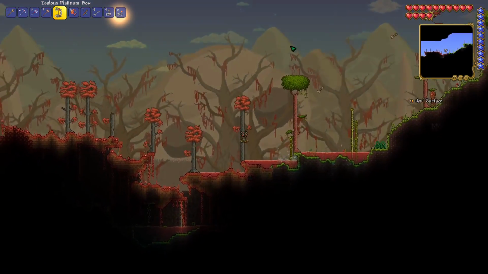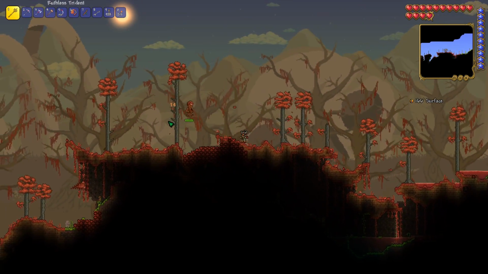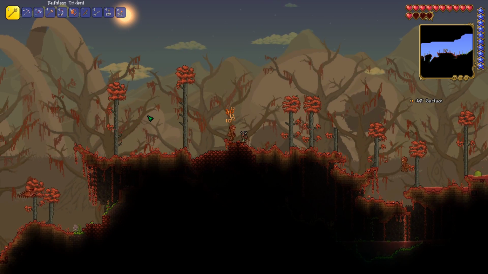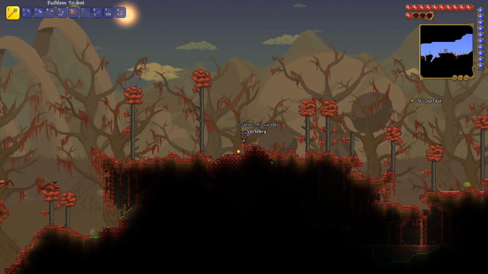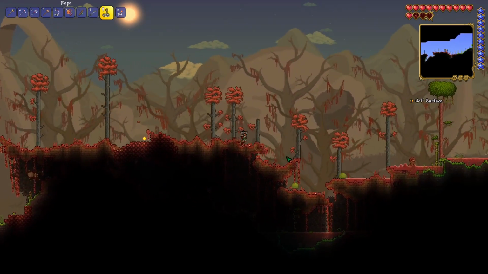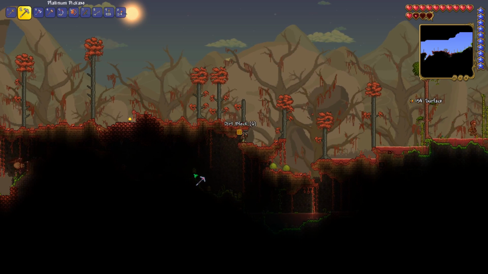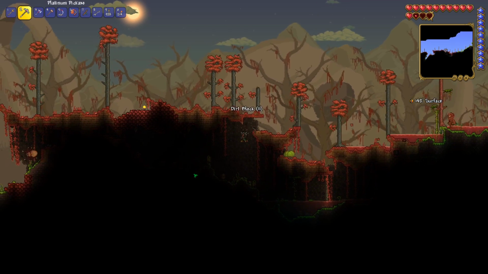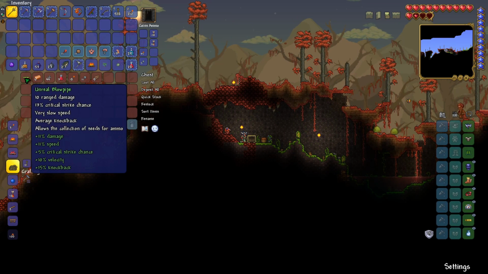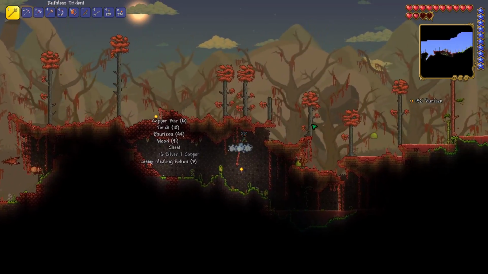Just gonna murder a little bit of everything here. Especially you. I don't like you. Is that a chest I see? It is. So I'm gonna dive down here and grab that, even though it's not gonna be anything with crimson in it. Unreal blowpipe. It's still cool. Loot is loot.